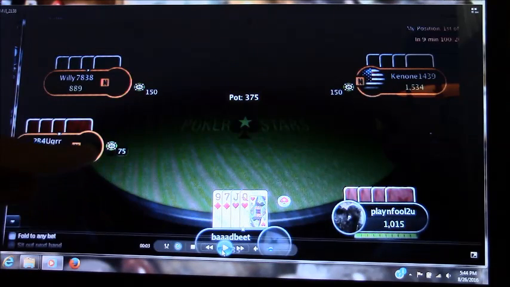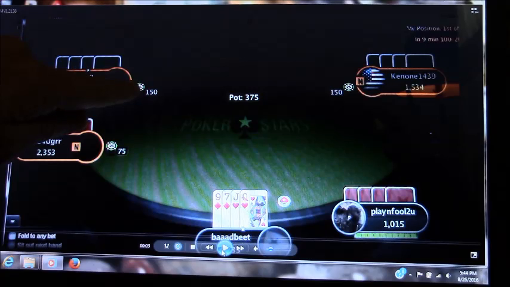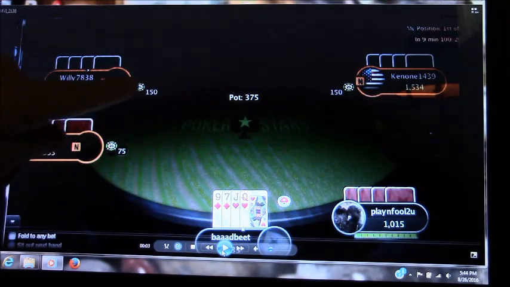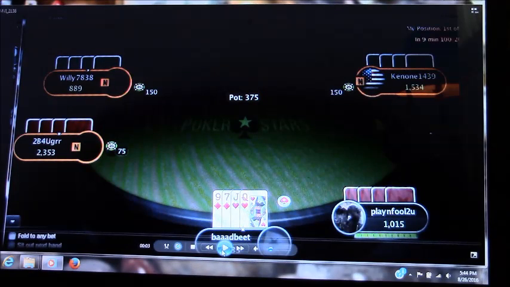So if you wait for perfect cards, you'll get blinded out by these forced bets that travel around the table. Like in this hand, that's the small blind, 75. That's the big blind, 150. Those are forced bets. This guy has limped in for 150 to call the bet, and I have to decide what to do. I can't remember at this point.